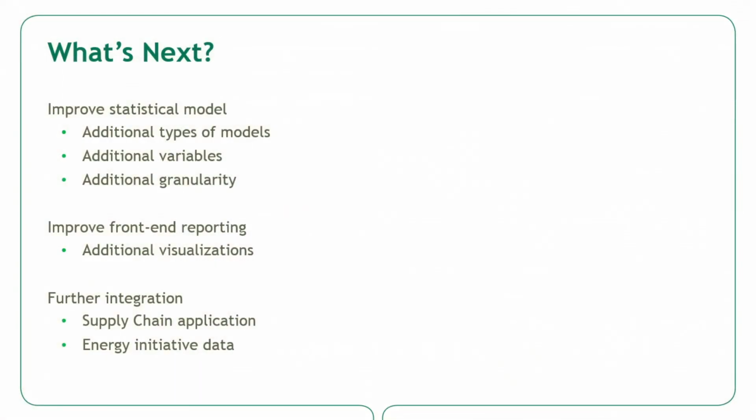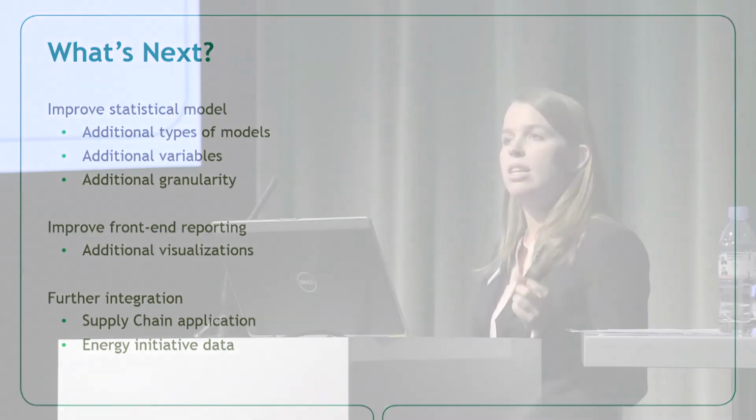So this implementation was a first release with the customer, and we know that there's a number of different directions that we can go from here, and we're really excited about what's possible. So the big question is, what's next? One thing that we'd look to do is improve the statistical model. We started with the linear model. We know that is a good description, but we would be interested in looking at additional types of models and potentially even changing that from the front-end application. Something like a seasonal model might be appropriate.